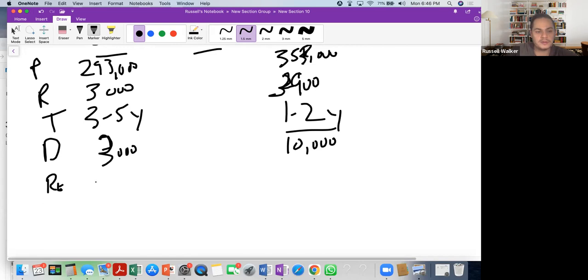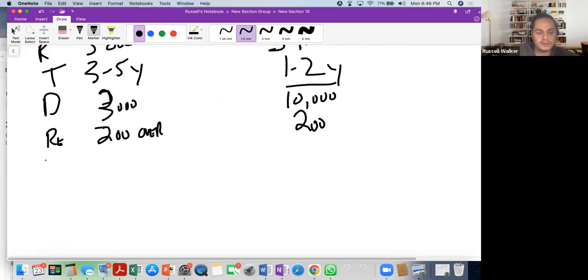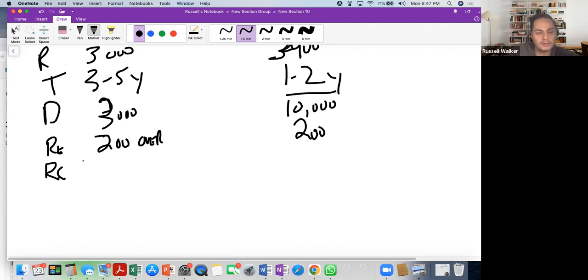Repairs, the owner agrees to do anything over $200 a month. Anything over, the owner takes care of, and anything under $200 a month, the tenant buyer takes care of it. And then the rent credit, try to get 10%. Again, that's negotiable. If you can get 100% rent credit, you just got a 0% mortgage. So that's great for you. But again, that's negotiable on the rent credit.